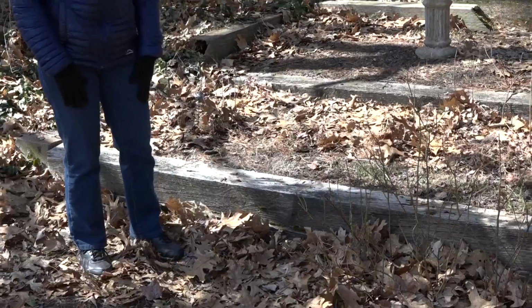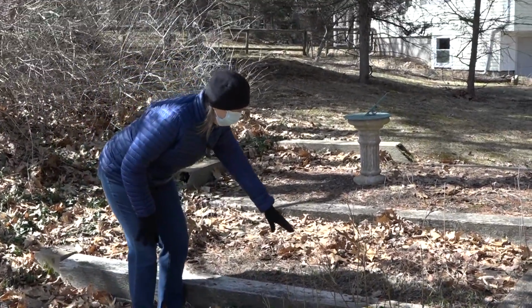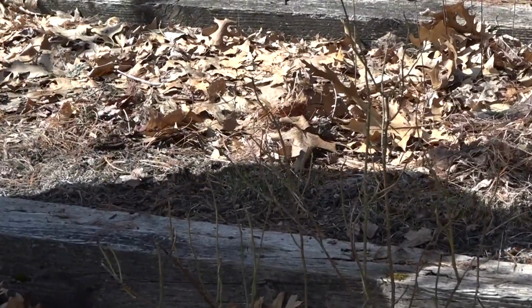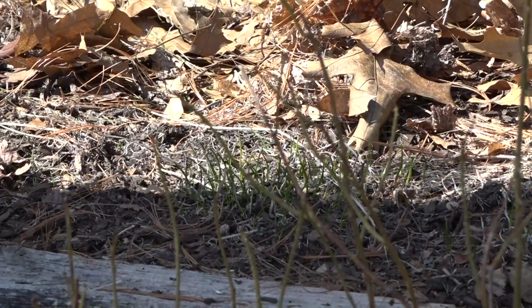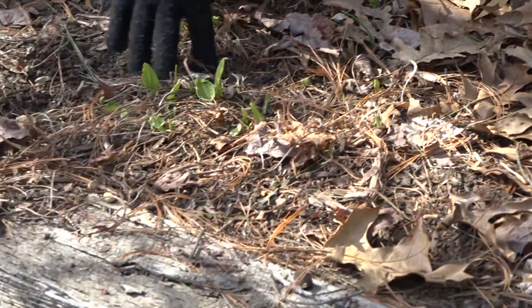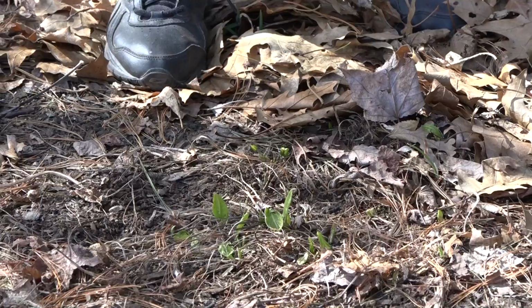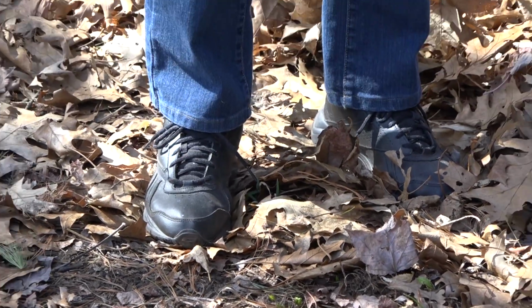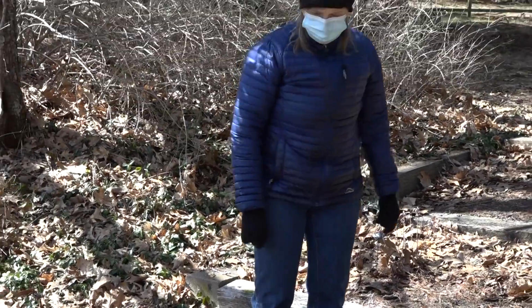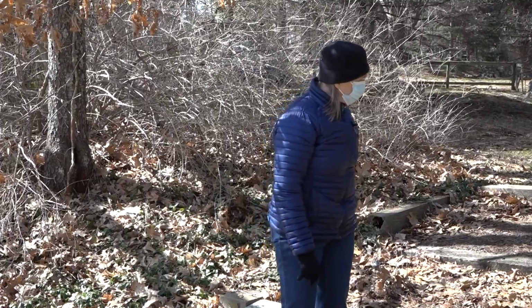But some of the herbs are already starting to make an appearance. And the first things that we'll be harvesting in this garden will be chives. And there's a row of chives here that's just starting to break the ground with their little green shoots. And then we have sorrel, which is also an early plant and a perennial one. So that's starting also to show some life. It won't be long before some of the others start to green up and show a few green stalks and leaves. But not much going on in the herb garden at this time. So we can just kind of wait.